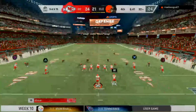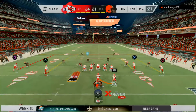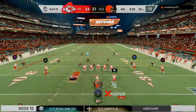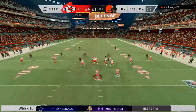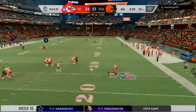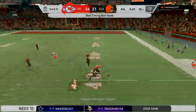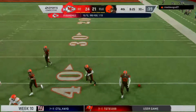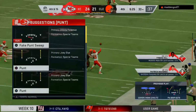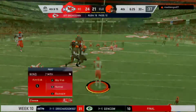The Chiefs on 3rd down. They've converted 3 out of 5 thus far. This will be 3rd and 15. Mike 51. Throwing now is Mahomes. Flush to his right. Oh, incomplete. Nearly the pick they needed. They would have loved one there, but at least it does get them to 4th down.